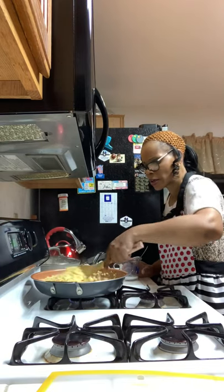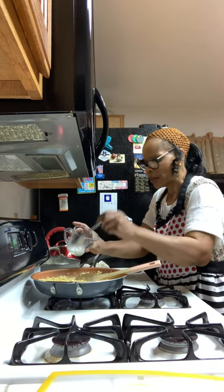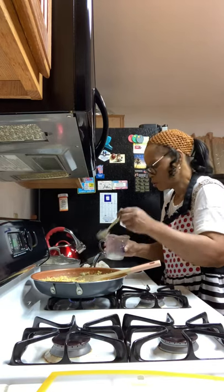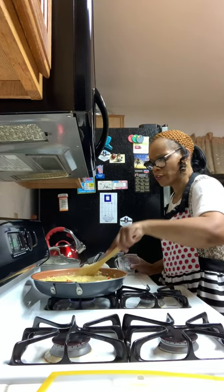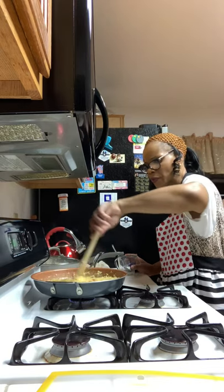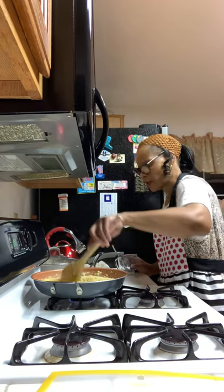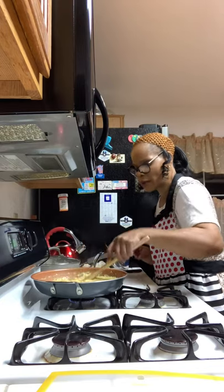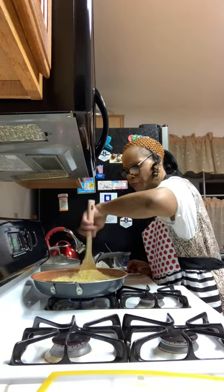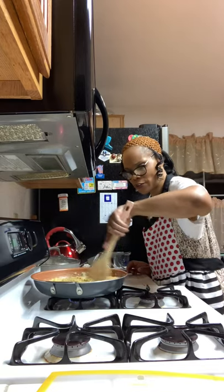Really, really good. Okay? Turn it up a little bit. I have a little bit left, but I really don't need to use it all because, like I said, I don't want my corn to be too stiff. Okay, that's going to thicken that up just fine. Because that's what cornstarch does. It's a thickening agent. I'm not going to use the rest of that. So, continue to let your corn cook until it's all the way done. And in about 10 minutes, I'm going to turn this off and say night-night.